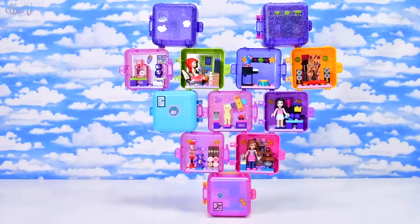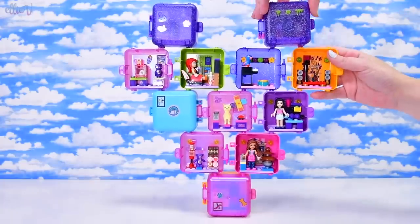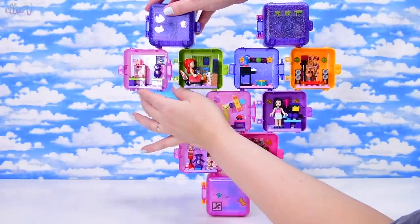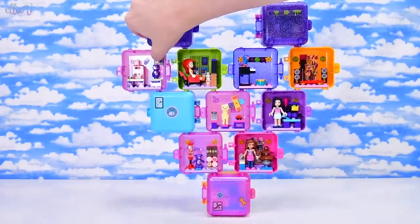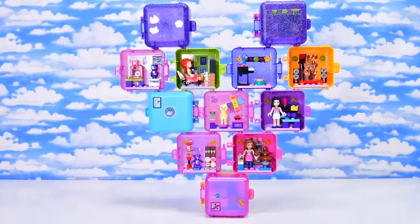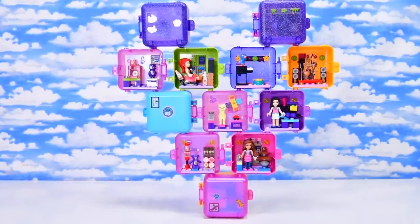I mean, the colours are wrong because I had to use some series one cubes, but that's exactly the right design. Let me see if that ruins it trying to squeeze that on. There, look at that. We can create the heart shape on the back of the box. I never had a doubt, not even for a single second. Okay, all right, we're done with series two.